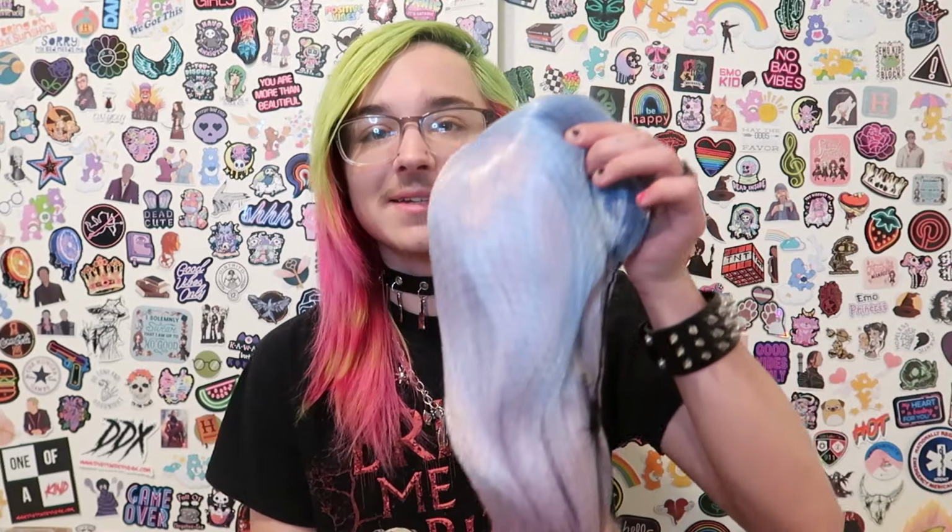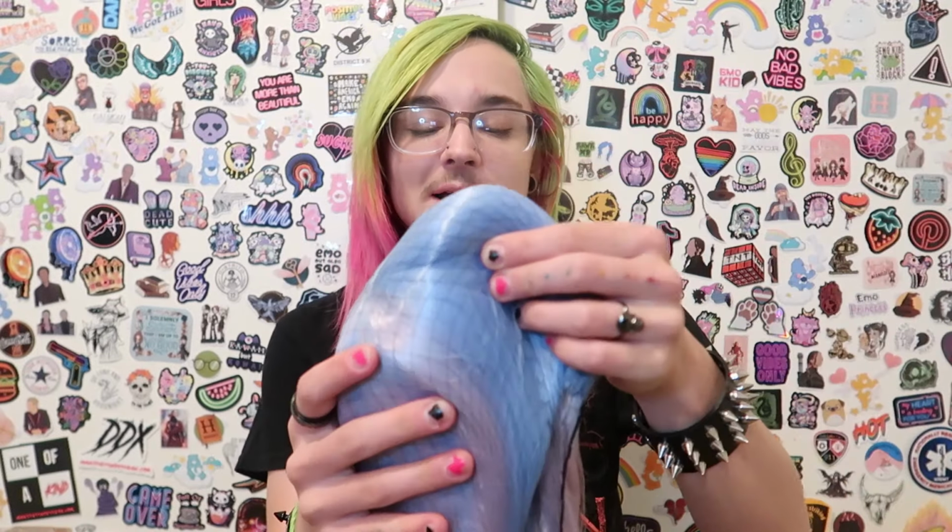I haven't opened the wig yet, so let's open it. I've had this for a while, and I haven't opened it just for the sake of waiting until I could do the video. So, oh, it comes with a wig cap. That's nice. I already have one, but that is nice. It is a pastel pink and purple, and also blue, wig, because I have really wanted to revisit my pastel phase for a while now.